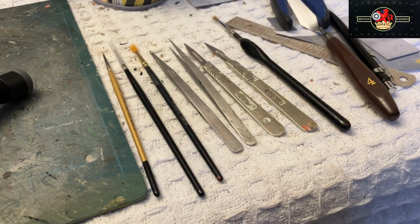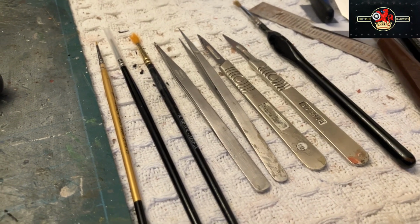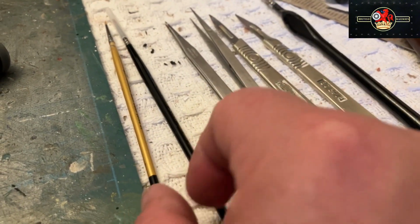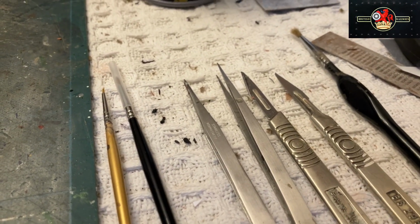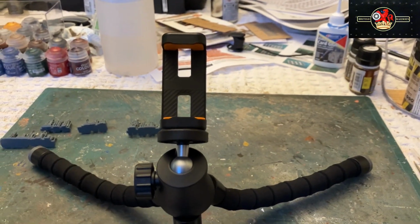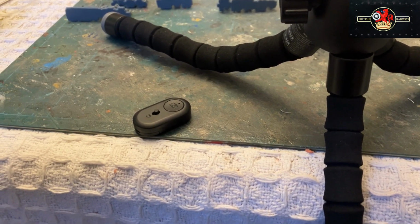So before we start any work, I'll just quickly go through the tools again. Scalpels, obviously you only need 1, but I've got 2 down here. Tweezers. Actually, I don't need that brush because that's far too thick. Good quality brushes, generally a slightly thicker one and a finer one for the detail. This is the tripod with the little mount, and you also get a little clicker to start and stop the video, which is really good actually. It means it's truly hands-free.